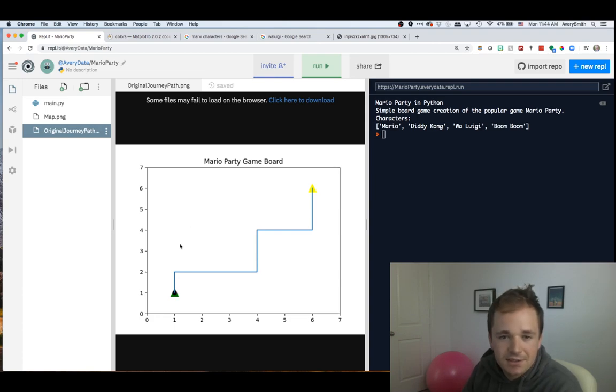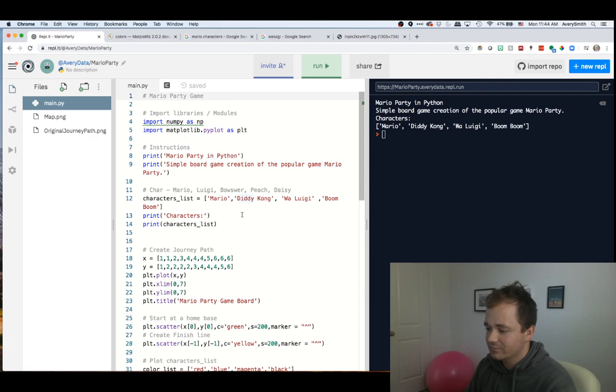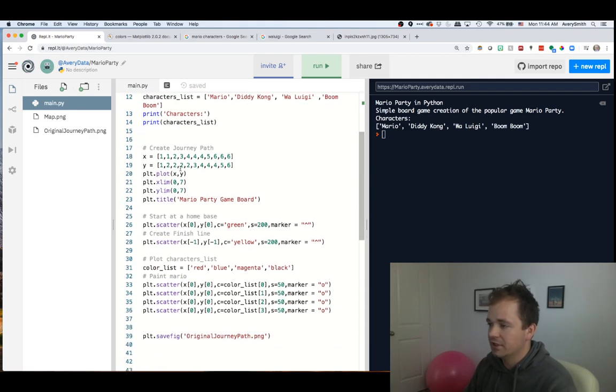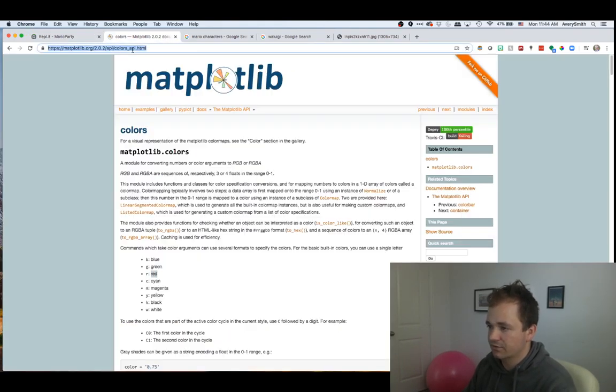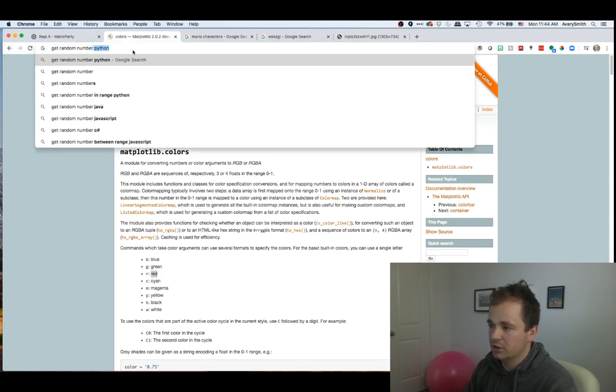Yeah, okay. Still kind of hard to see, but it printed all of the circles on top of each other on top of the triangle. So we can't really see all the unique colors, okay? So what I'm going to do is just do a little hack. We're going to Google it real fast: get random number between 0 and 1 Python.